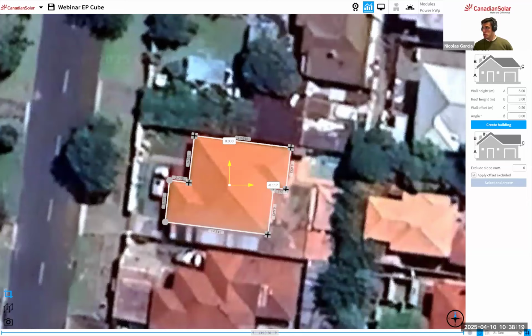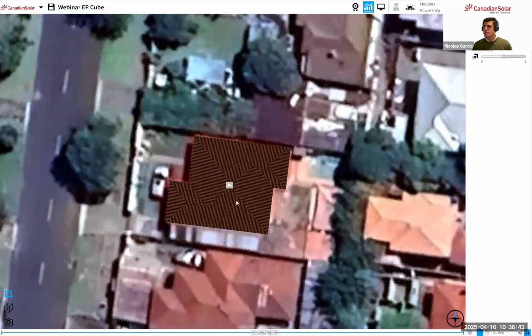So we can just choose on the top right, residential type for building, and we leave it in automatic. We provide a wall height, roof height, 3 meters. I'll leave it as it is. Maybe a wall offset, which is this C here. I will leave it at 30 centimeters. And once we have it, we just create the building.